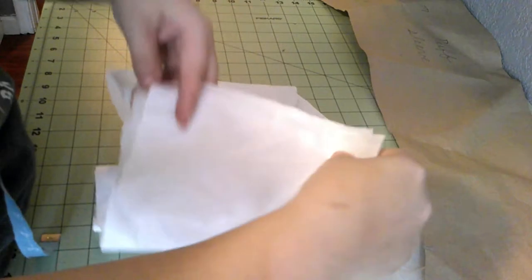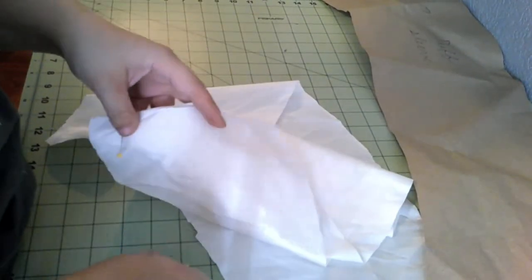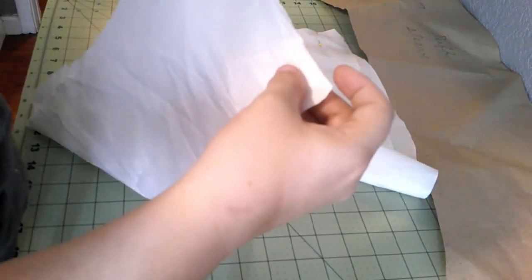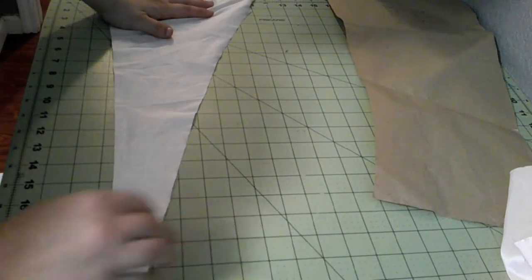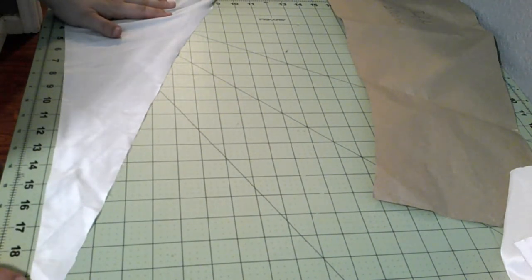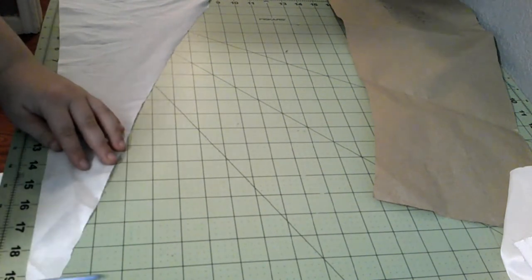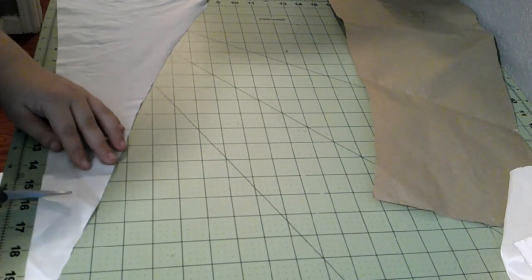So first step, this first step is actually to cut this apart. So now the next step is to sew these edges together, which I will probably flat fell. That's the easiest way, I think, to hem things. But we're going to go ahead and cut the little band that's going to make this puffy. And so I think I want the band less than an inch. So let's cut it at 2 inches wide exactly, which is about right here.